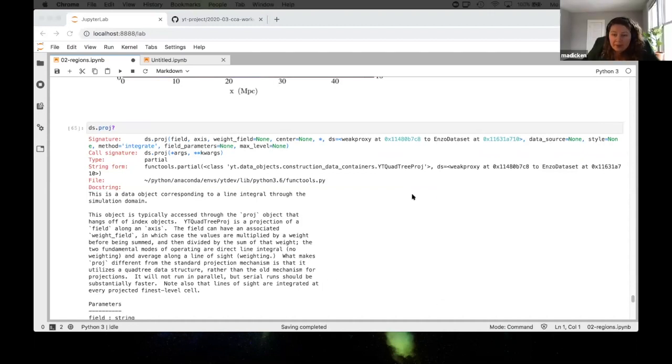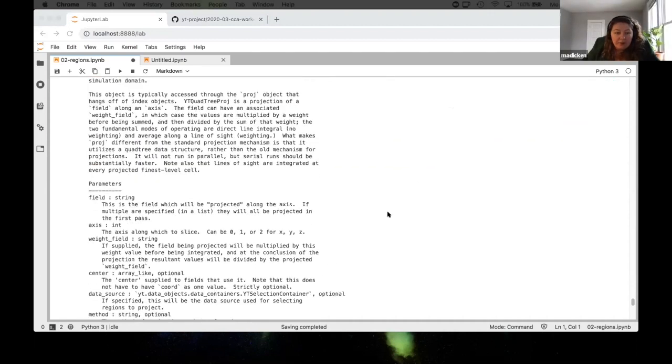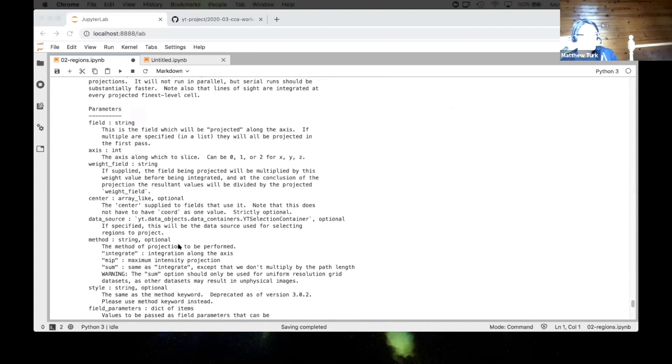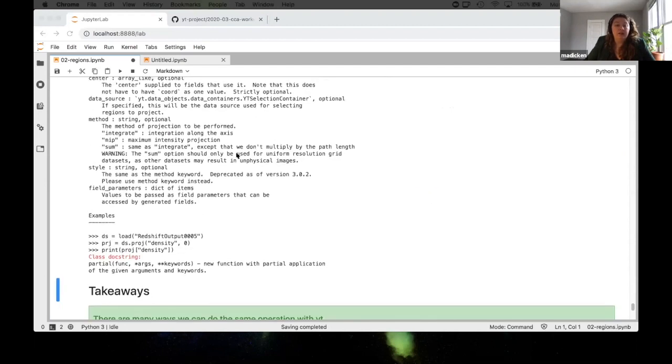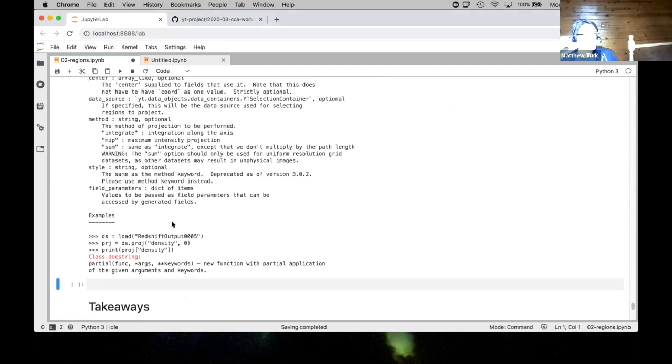Then the method can tell us the method of integration that we're going to be doing, or the method of projection. So we can do an integration, or we can do a sum, or we can do the maximum intensity. So let's try that with one of these.